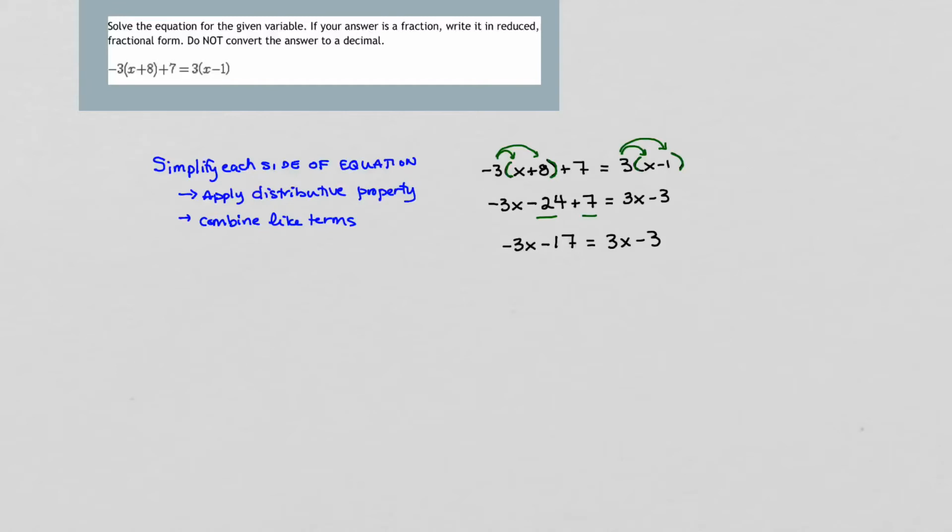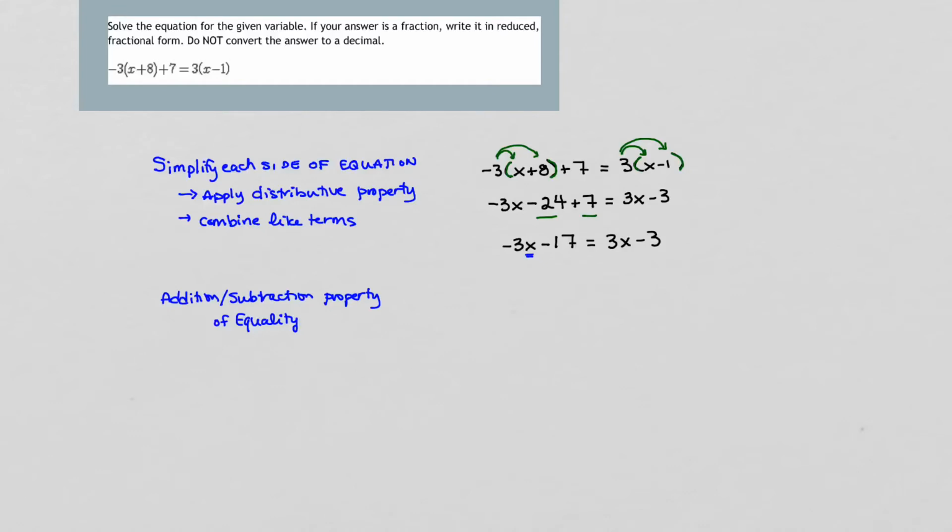Now is when we start applying our addition-subtraction properties of equality. That is, our goal is to get x by itself, to isolate x. And generally, I like to put x on the left side. So we're going to use our addition-subtraction properties of equality to move terms. That's the next step. And in order to apply the addition-subtraction property of equality, I want to observe I have two sides to an equation. And the idea is whatever I do to one side, I have to do to the other side.